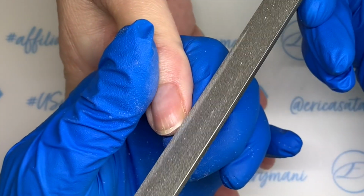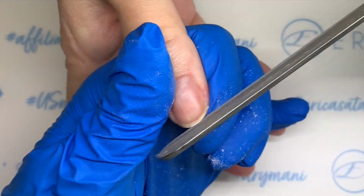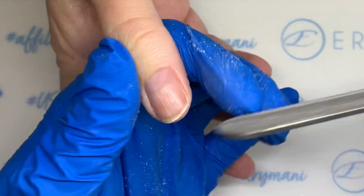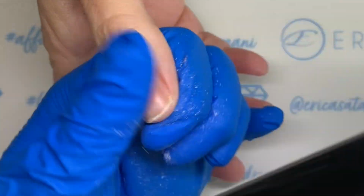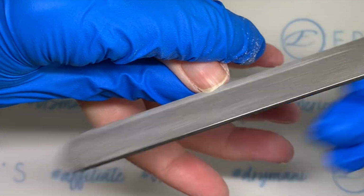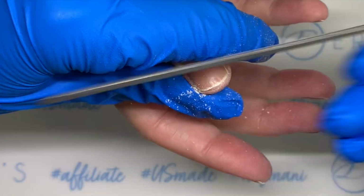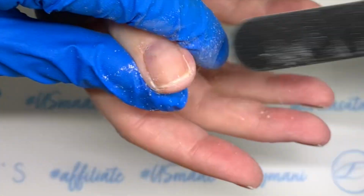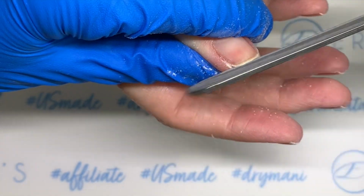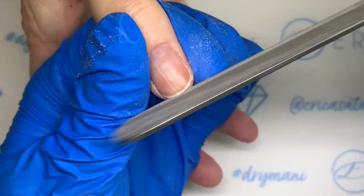So this client also started using oil, as I recommended, much more often than she normally did. She used to use oil about once a day, which obviously wasn't enough, because not only were her nails peeling, but also the skin around her nails was very dry, indicating that it needs more oil. I recommend using oil after each time we wash our hands, just using a very, very small amount and dabbing it and rubbing it into the skin around the nails. Also using gentle cleansers is very important, and not using very harsh soaps.